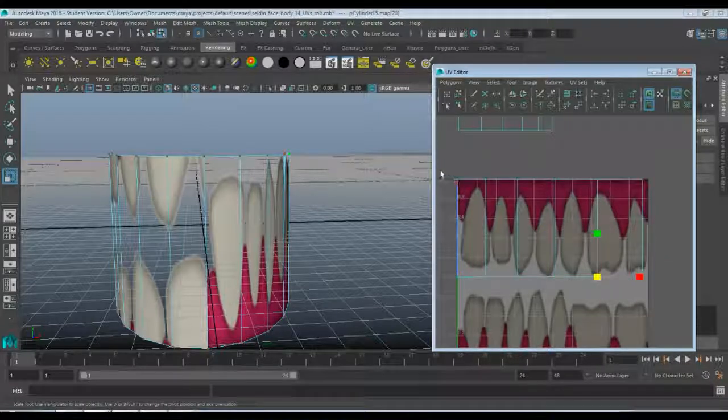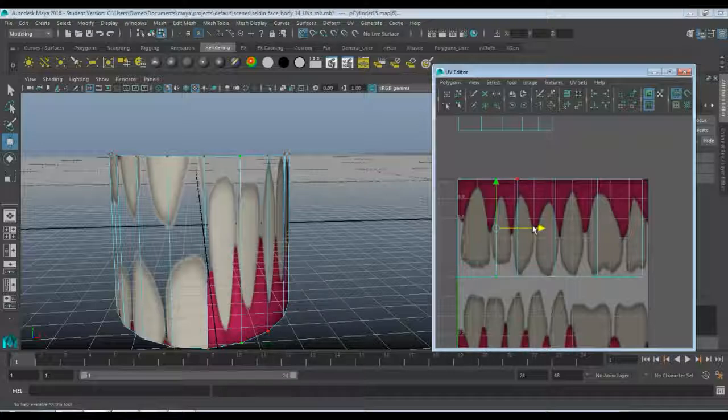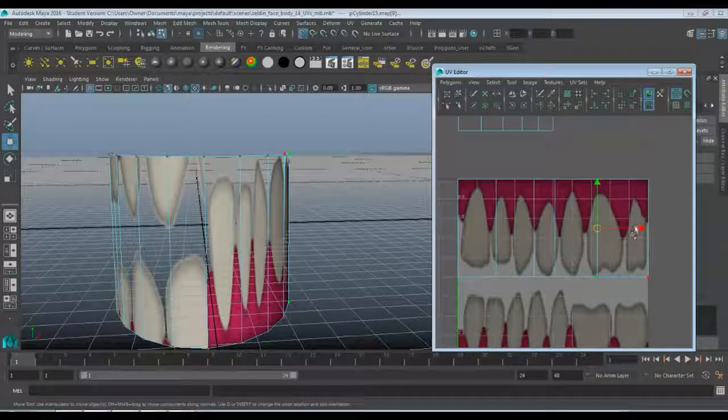Since I'm a little OCD, I'm going to grab these and just snap them into place. So I'm going to hold X, snap. I will snap this there. And if you're wondering how far I'm going, I'm doing about every other group here.